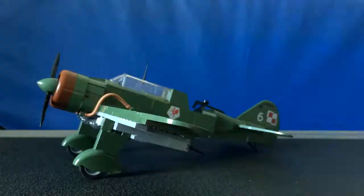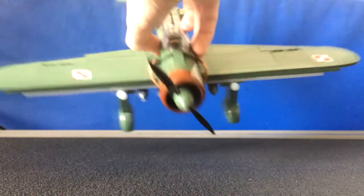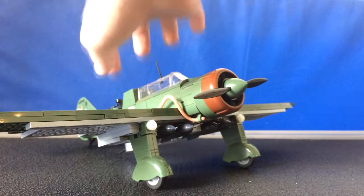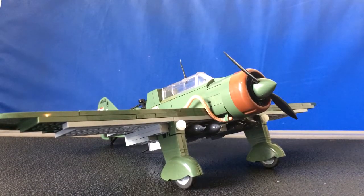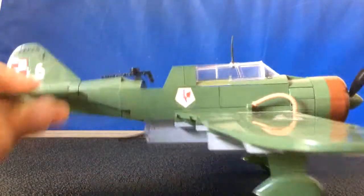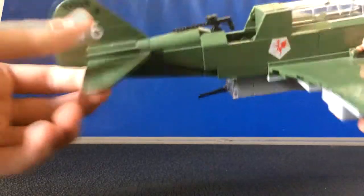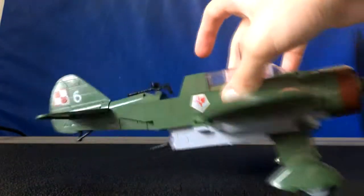This plane has a really cool look. In many ways it could be considered the Polish version of the Stuka — not really though, since the Stuka is a dive bomber and this is a light bomber. But I guess in some ways it could be viewed as similar because of the rear gunner and the bombs. Anyway, as for the fragility of this model — it's very sturdy. I can hold this thing up by the wings, even by the tail, and it stays together. The tail connection is a bit fragile where it slides in, but overall this model holds together really well.